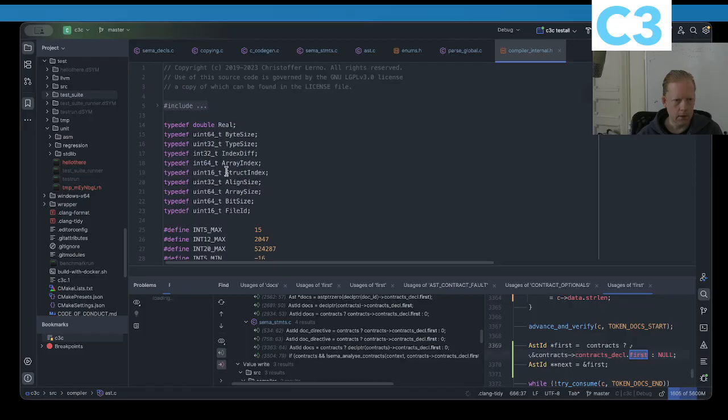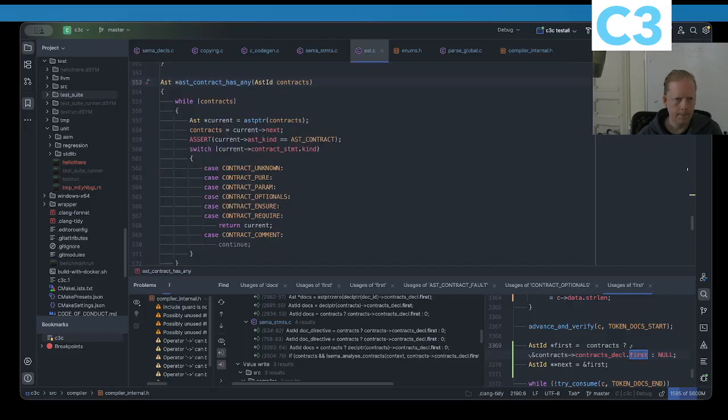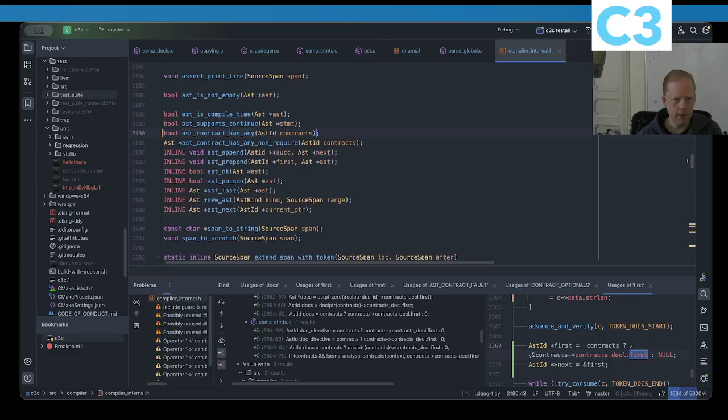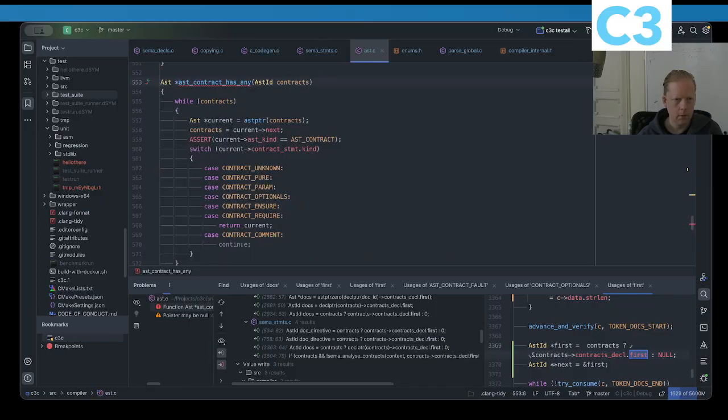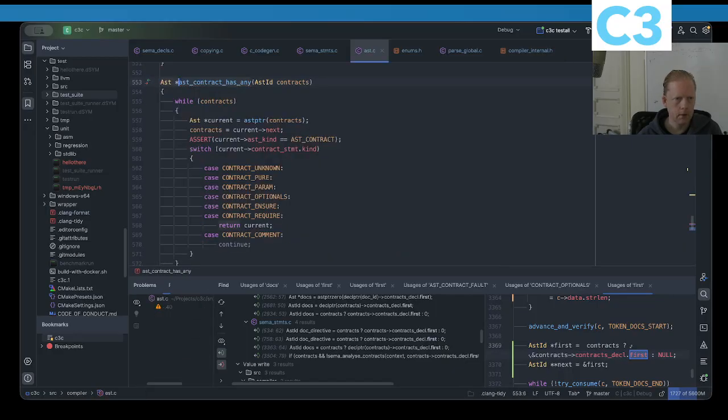And that's going to mess up a few things, but then we're going to take a decl, and it's not going to be AST, it's going to be Decl contract as any. So Decl, and it's that.